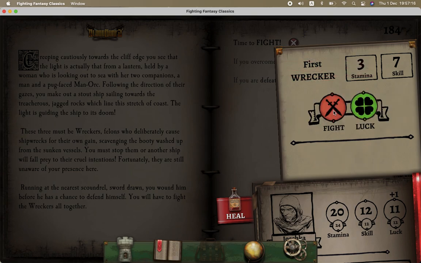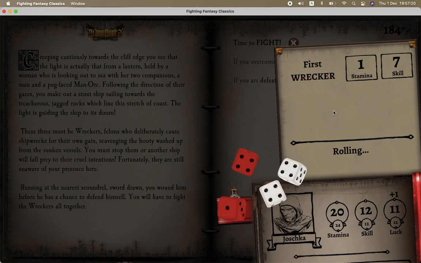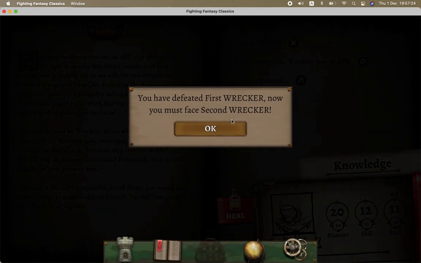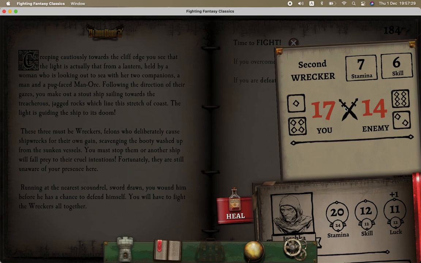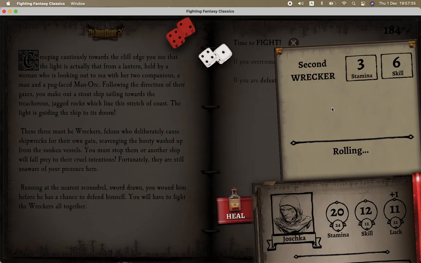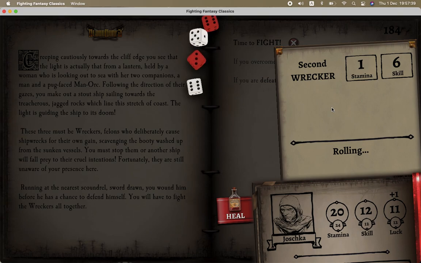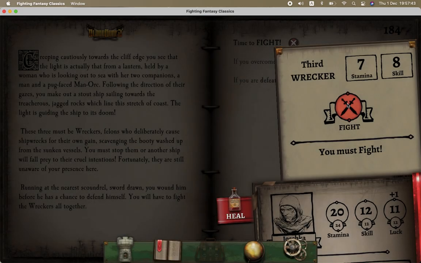Okay, so that's a good hit right there. And that one is solid too. And this one finishes the first wrecker off. Now we need to face the second wrecker. Nice hit. Solid one. Another solid hit. Okay, that's a great one. Bye bye. Third wrecker.